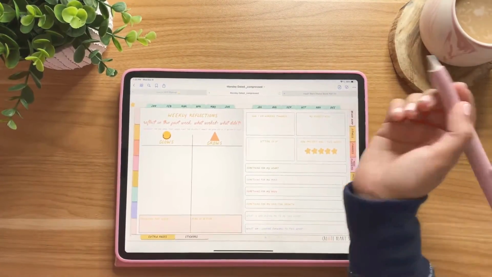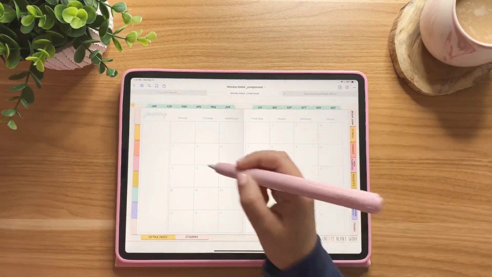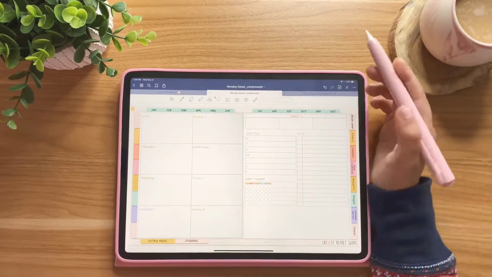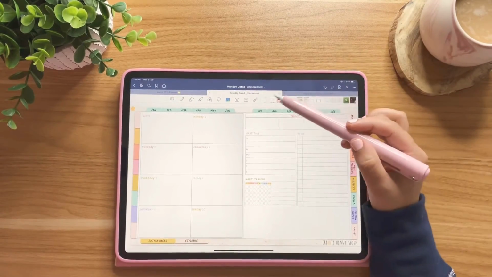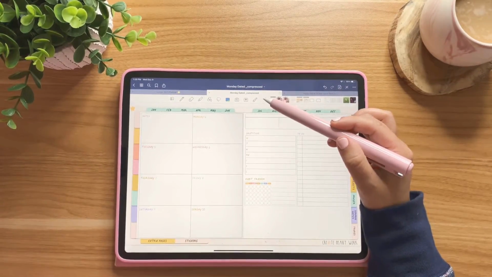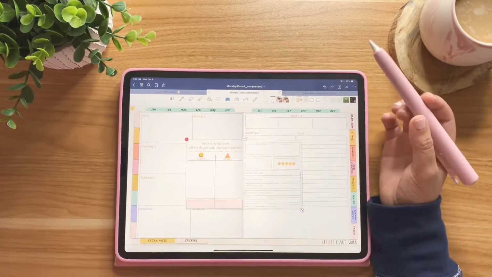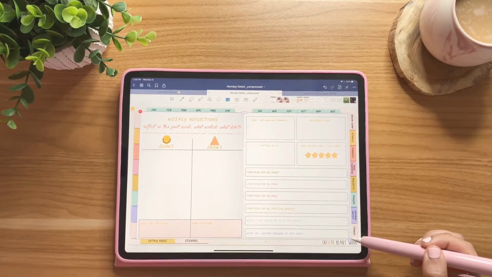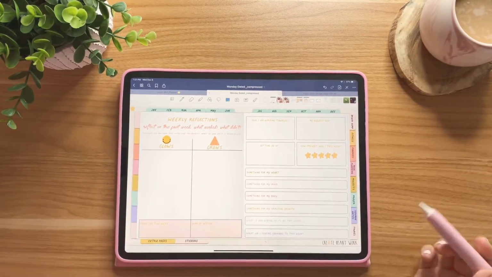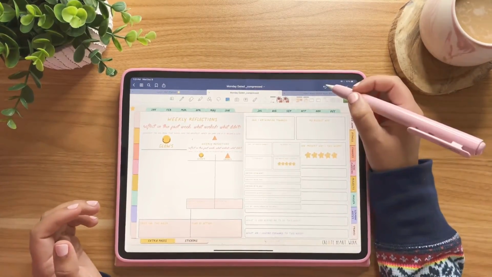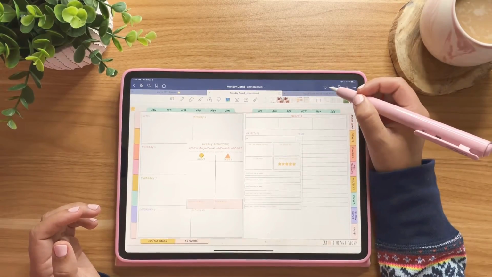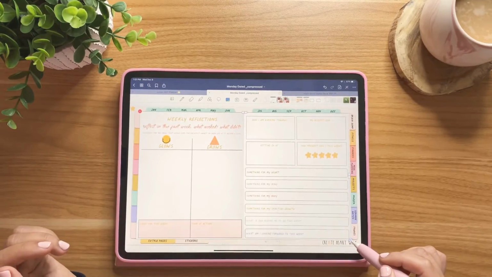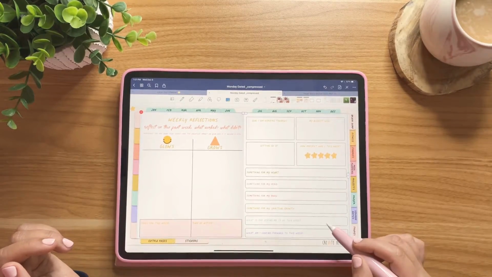So now what I'm going to do, so that other link is not wasted, I'm going to go here. Then I'm going to open this little tool up and go to the image. And I'm going to hit the last picture I just took, which is this one. And I'm going to cover this sheet with my weekly reflection sheet. That way, oops, what did I do? Okay, let's try that again. Okay, let's do this. That way this space is not wasted.